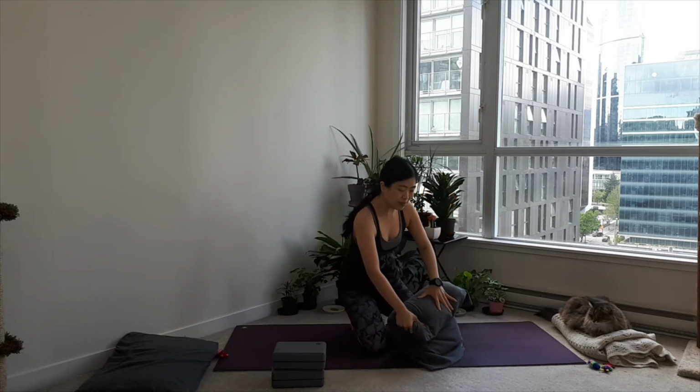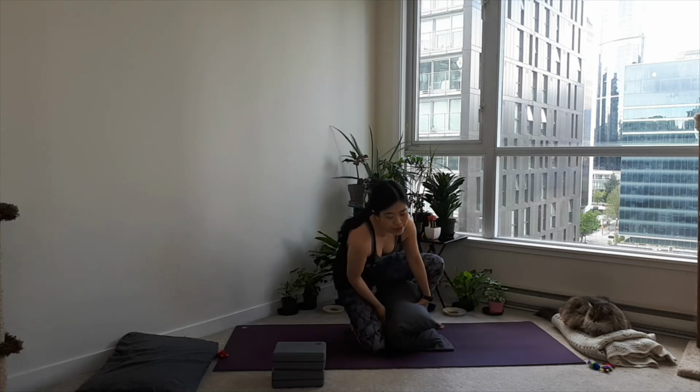I'm going to fold my pillow in half so it's more like a bolster height. I'm going to sit over top of it in Savasana with my shins down. Sit any way that feels comfortable for you. That could be on your blocks, that could be cross-legged. Place one hand on your heart, one hand on baby belly, and allow yourself to land in your body.